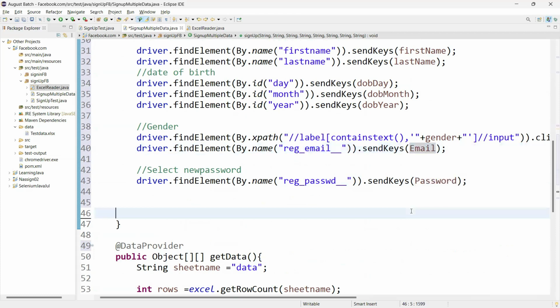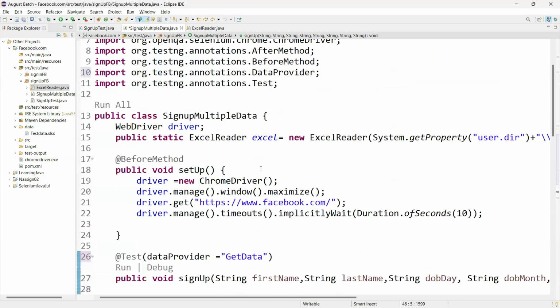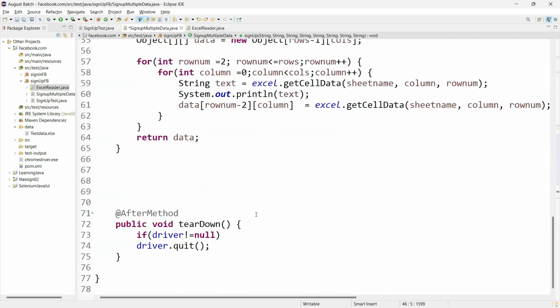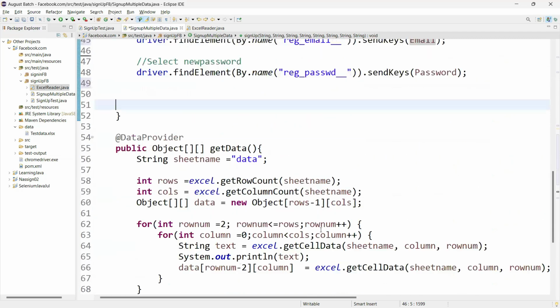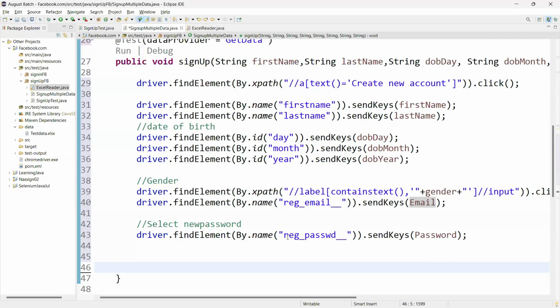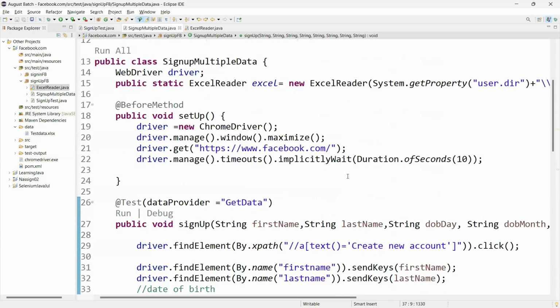We are not submitting the form. So this is a one-time effort. The next time we can add n number of data in an Excel sheet, and it is going to iterate. So this much we'll save and run this.